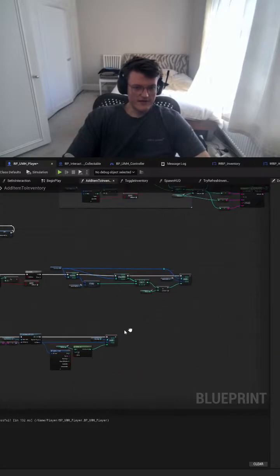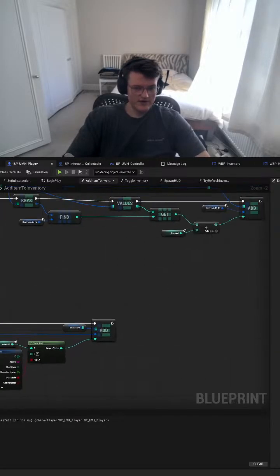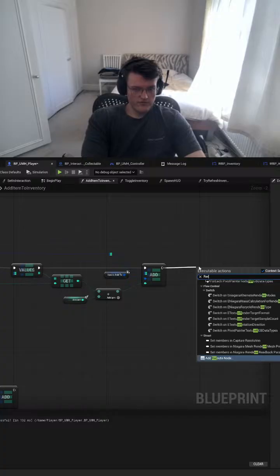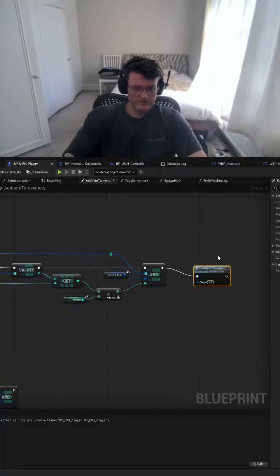So in the add item to inventory, whenever you add or modify these things, we'll just do a refresh inventory little node.